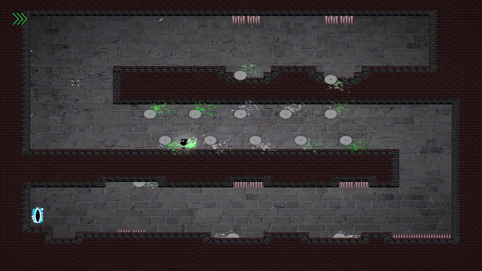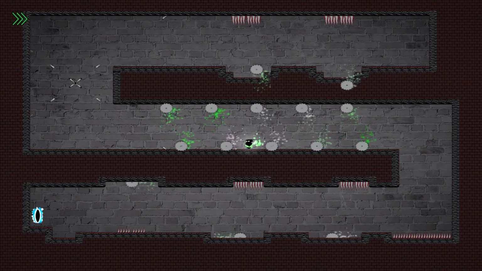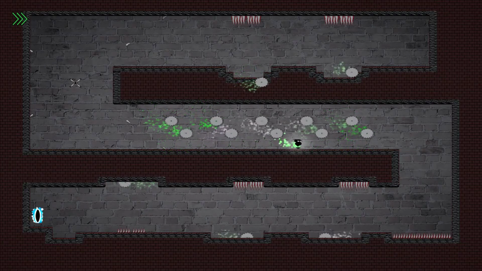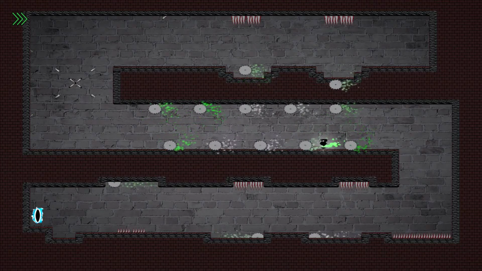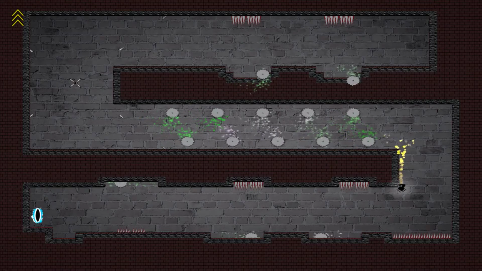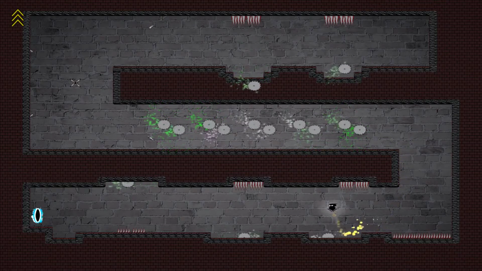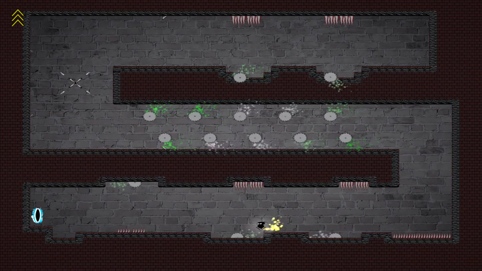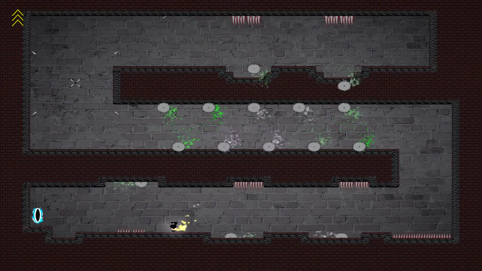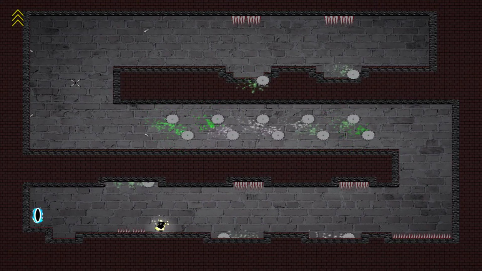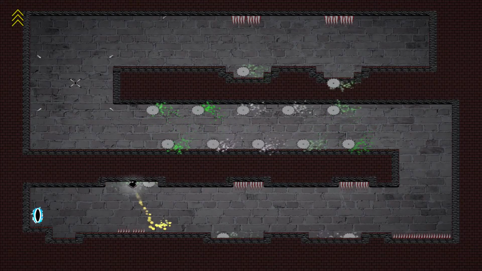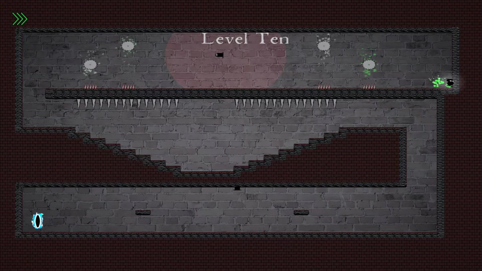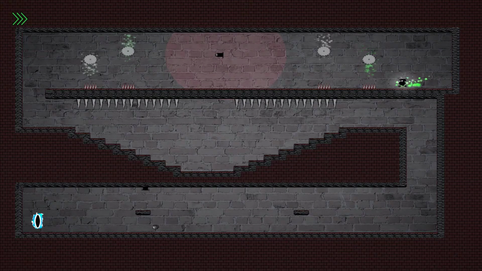All right. Even though we got a speed boost here, really, patience is the way to go. I probably didn't need to wait for that last one. Okay. We can do this. So run, jump when the thing is on the right side. It's just scary to think about. What is that thing down there?